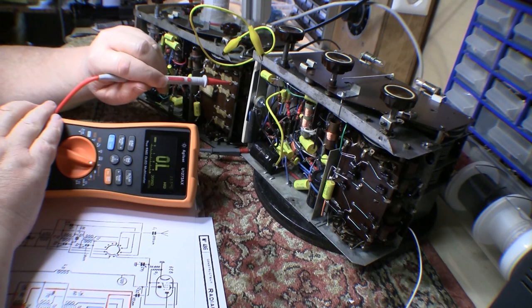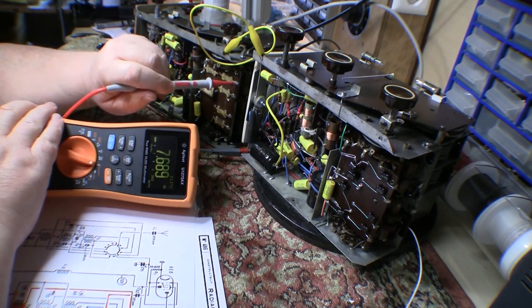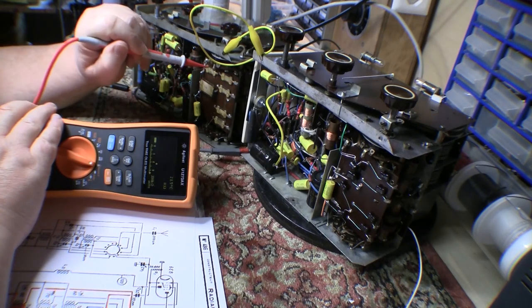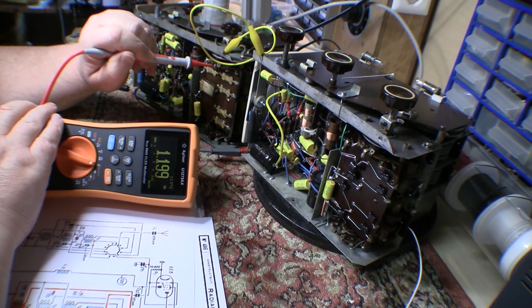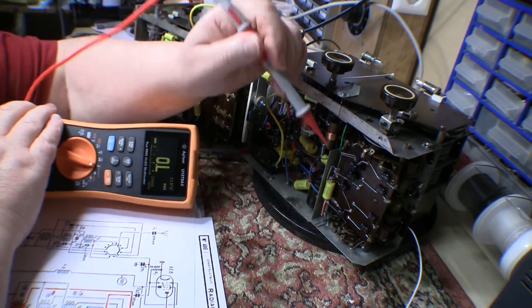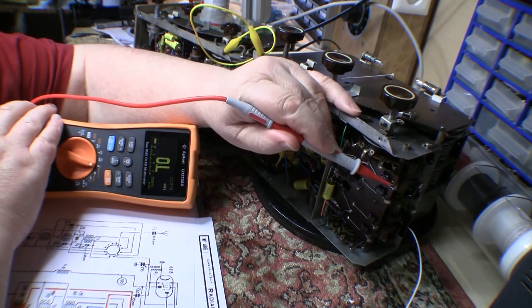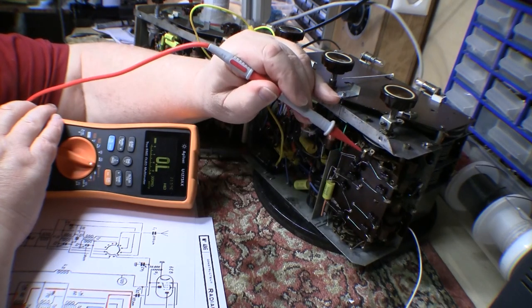If I go on one end of it, I get about seven and a half ohms. If I go on the other end of it, I get about one point two ohms. Both of these are set to the shortwave band.